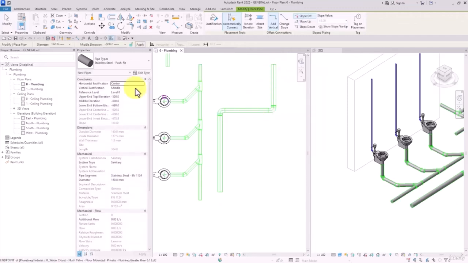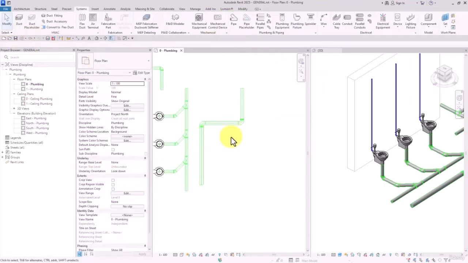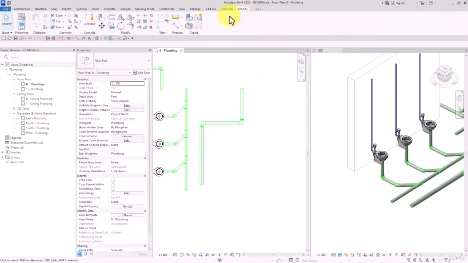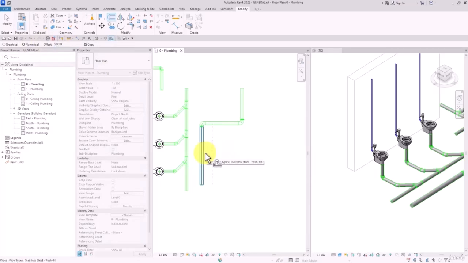Okay, now let's see how we can create an offset. First, select the offset. Then we would see two options here, graphical and numerical. Now using, for example, graphical, we can specify 2 points, a starting point and an ending point. And using numerical, we can specify a number. For example, 500 millimeters. Now I'm going to move my cursor here, then press Tab to include the rest of the connected objects. Then we can set our offset like this.